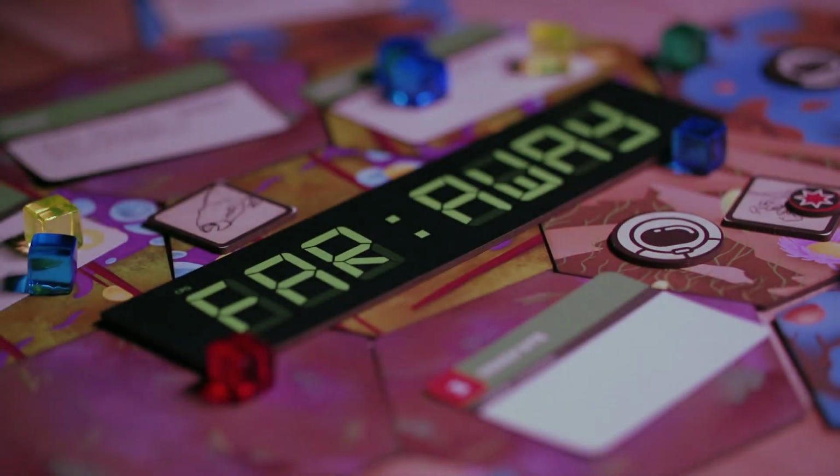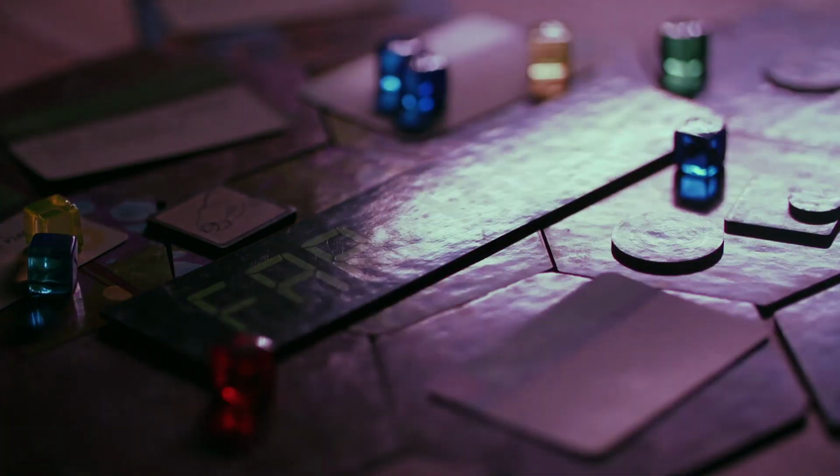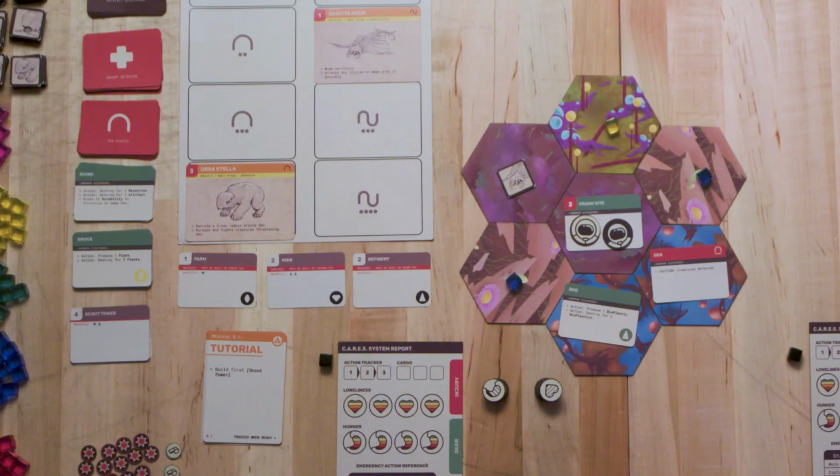And we're playing Far Away, the latest game from Cherry Pig Games. Far Away is a two-player cooperative game. Mike and I will be exploring an alien world together, trying to survive and thrive. So, let's get started. We already crashed our ship onto the planet, and we set up accordingly.